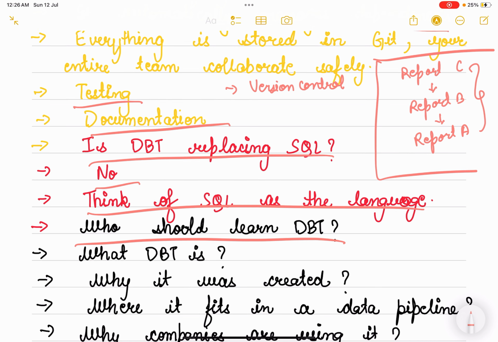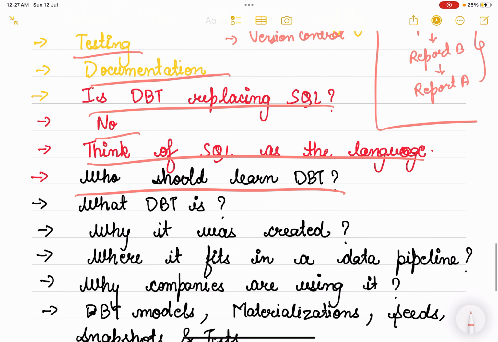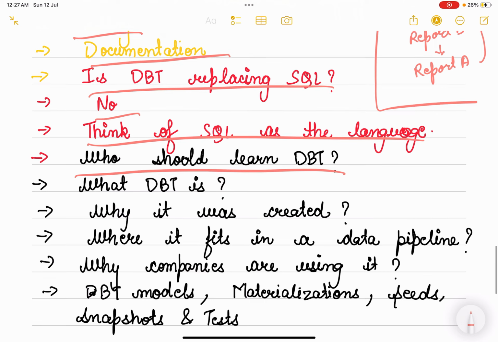If you are a data analyst who writes a lot of SQL, a data engineer building data pipelines, or if you are planning to become an analytics engineer, then yes, DBT is definitely worth learning. More and more companies are moving to cloud data warehouses, and DBT has become one of the most popular tools in the modern data stack.